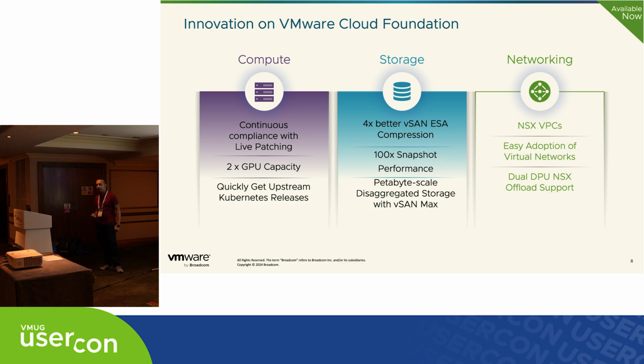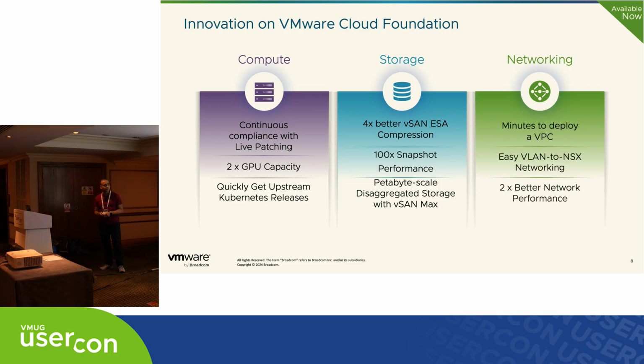And then lastly, networking. Joe touched on virtual private clouds, VPCs. So the ability to then segment within your clusters, within your VCF platform itself, and give that real tight guardrail experience when it comes to a networking construct. And then obviously we got DPUs. Joe referred to XPUs, but DPUs being another construct that you can actually deploy inside the server, where you can offload some of that CPU performance.